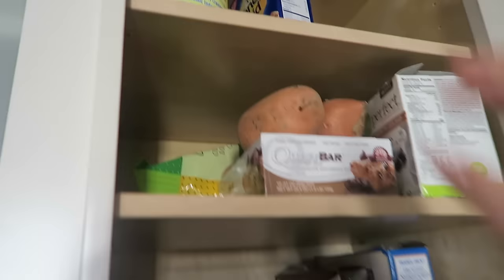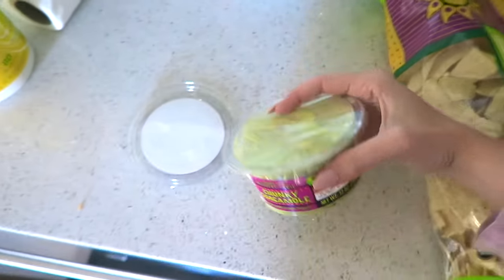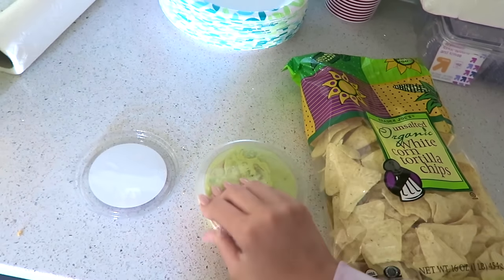We got packages for internet, so we have Wi-Fi now. We can't set up cable yet because my TVs haven't arrived — all my stuff comes Saturday, so about three days. Right now I'm hungry, so I'm going to have organic white corn tortilla chips with chunky guacamole made with Greek yogurt, so it's not as fattening. That's so good!